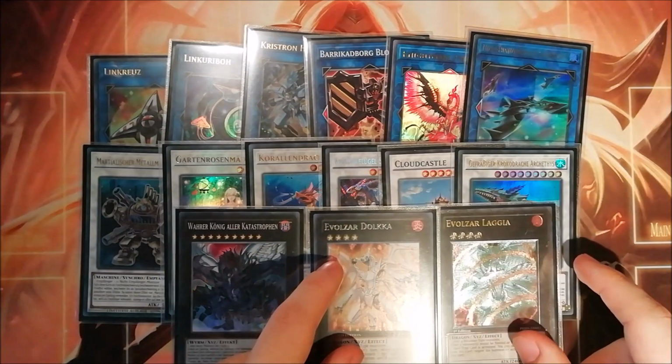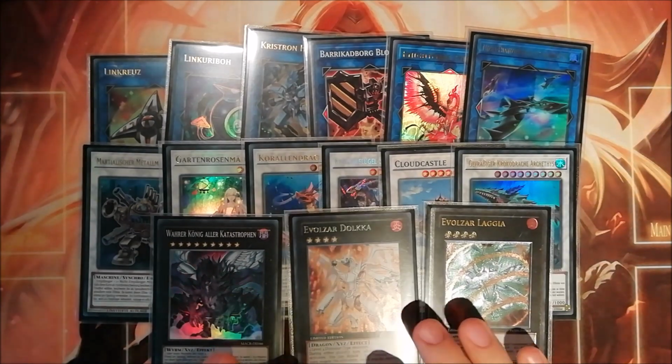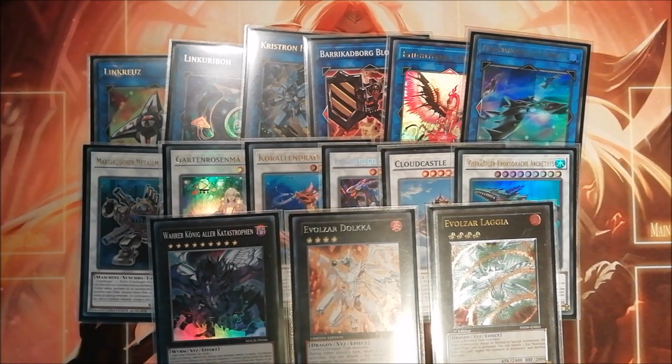And also Dolka and Lagia, because they're just too good to not play. If your combo gets stopped and you go into a grind game, they always help. Or if you draw your bricks, then you can just go into your dinosaur combo, lay down a Dolka and also use a T, and you're also pretty good. Alright, that's it for the extra deck. Now I'm going to show you the side deck.